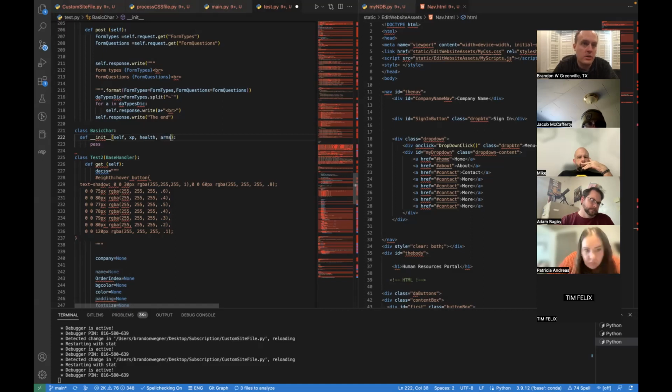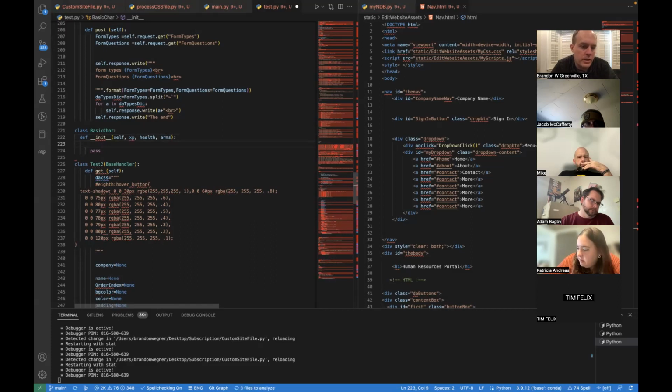How many arms they have? I don't know, other stuff, right? And then you do your self.xp = xp, and so on and so forth. We don't really need to do the whole thing.